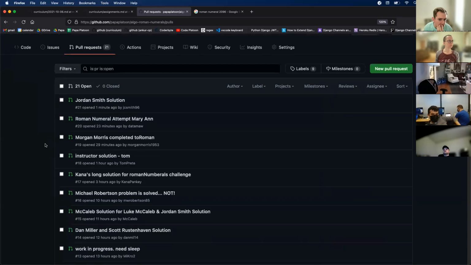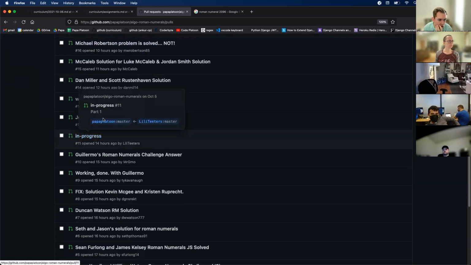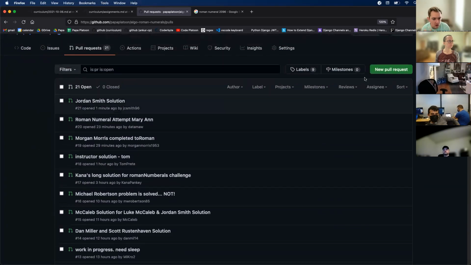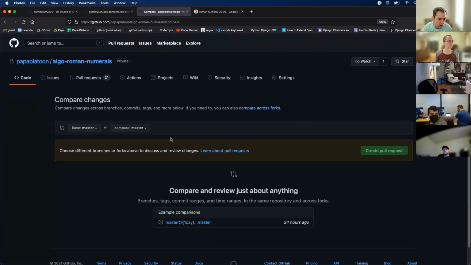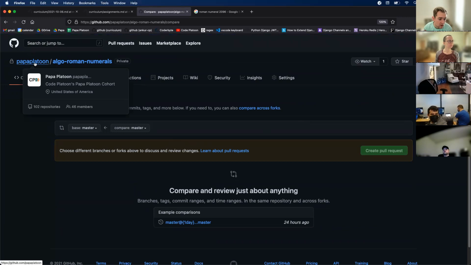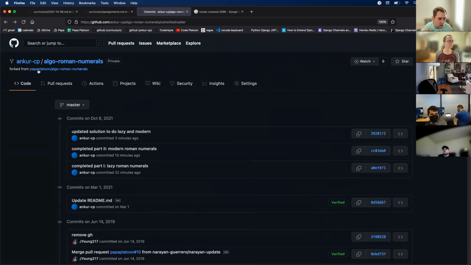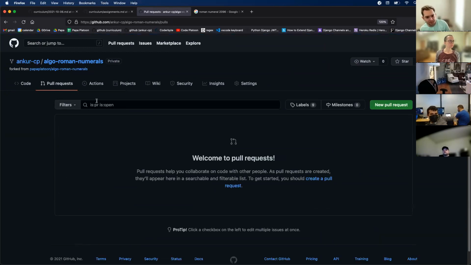Okay. So I can see everyone else's pull requests. I see a lot of you guys have committed. But how do I get my solution here? New pull request. All right, new pull request. Yeah, so you're on the right track. What you want to do actually is from your personal repository, you want to do pull requests from there. So I'm on my personal one, and then I want to go to pull requests. This is going to say, take what I have and try to suggest adding it to the original destination.